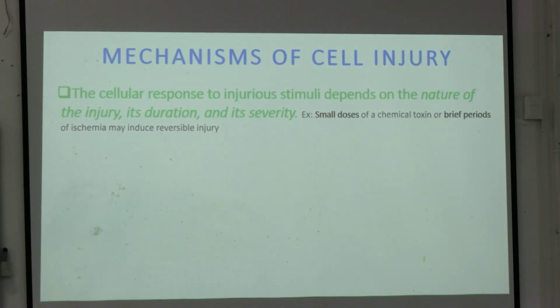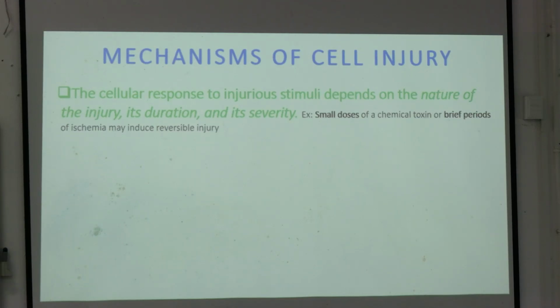Now I'm coming to my topic, this will not be repeated again. So mechanism of cell injury. Whether you will be injured or not will depend upon how tough you are, your ability to handle the stress, right? So it depends on you, and it also depends on how strong and how big the stressful stimulus is, right?